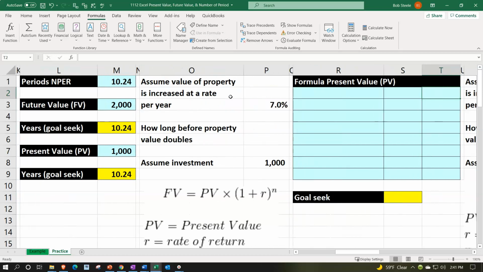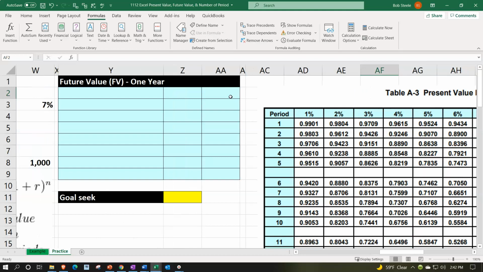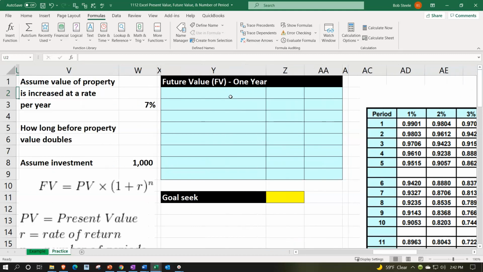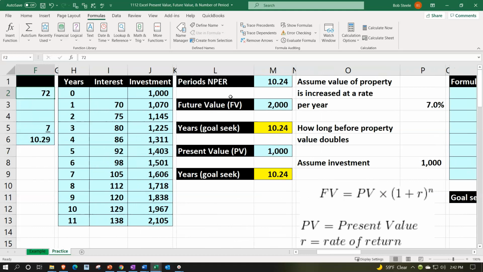Now these other two ways are not what you would probably do in practice as much because it's more tedious to use formulas if you have access to something like Excel or a financial calculator, but they can be useful in a book problem. You will often see these tables, and no matter what formula or way you want to look at this, what you really want to be able to say is, hey, if someone's doing something in some funny way, they're using formulas, they're using Excel, they're using the rule of 72, you're not like, oh, there's some magic wizard doing something totally different, I don't know what they're doing. No, they're just doing the same thing a different way.